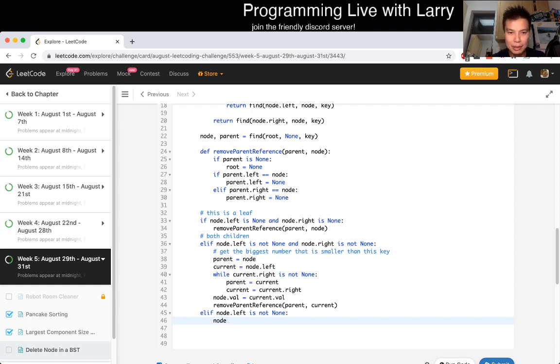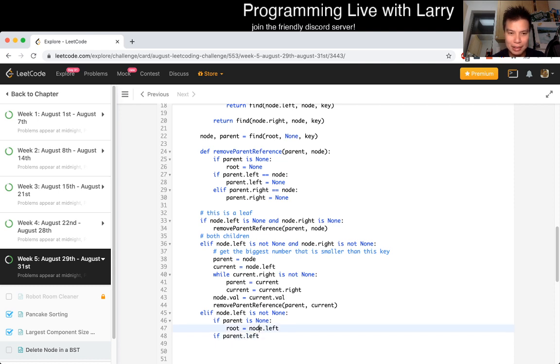So then parent.left. If there's only one child, then we set the parent to whatever it is. Okay. So if parent is none, then root is equal to node.left.